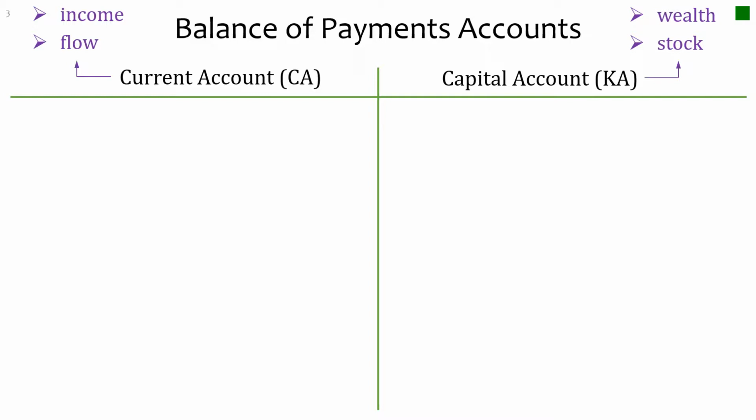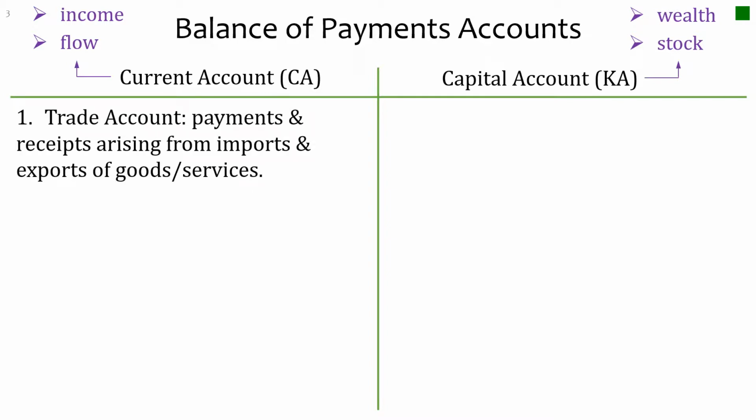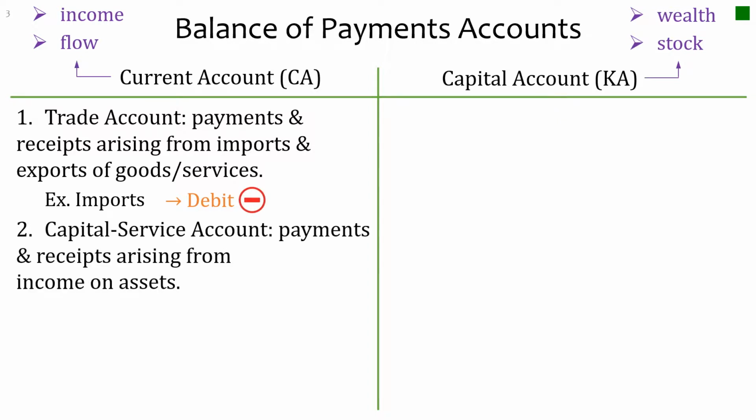So as we go through these current account, capital account, it's easy to mix between them. But what you have right now on the screen is a good point of reference. When we talk about current accounts, it's really about some form of an income, a transaction of income, whereas capital account is a transaction of wealth. One type of current account is a trade account, which represents the payments and receipts arising from imports and exports of goods and services. So for instance, if we import something, it means we are buying a good or service from a foreign country. If we are buying, that's going to be a debit transaction.